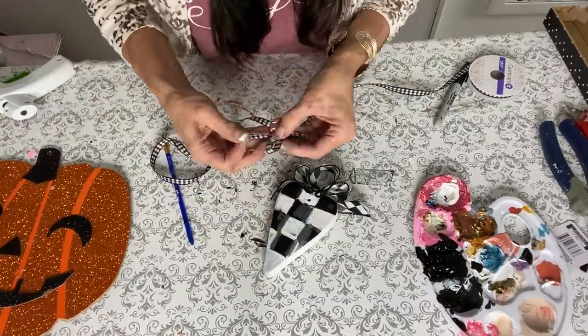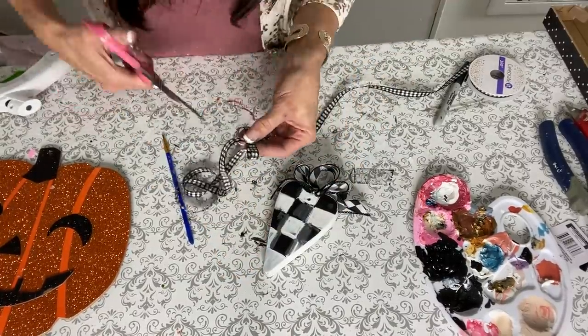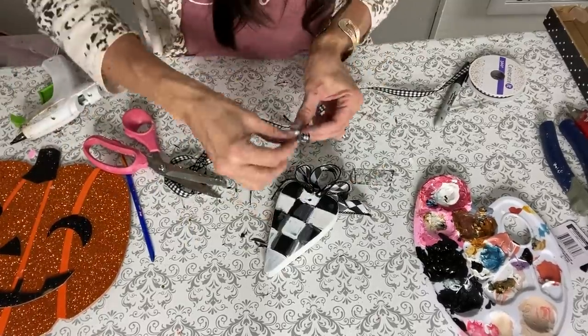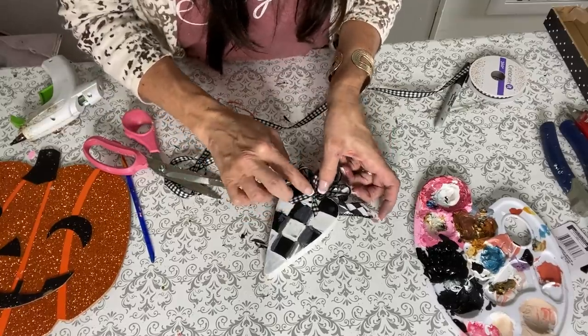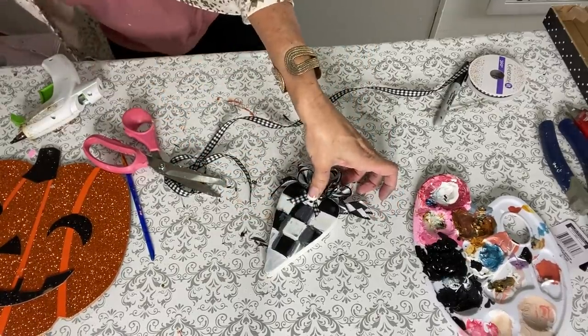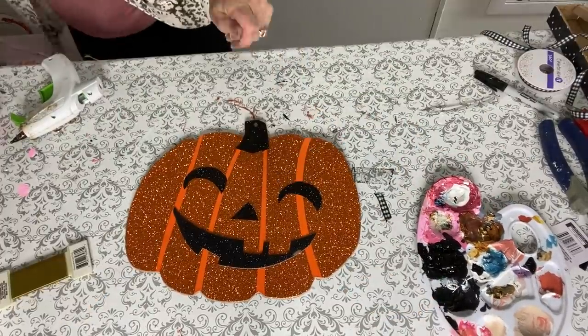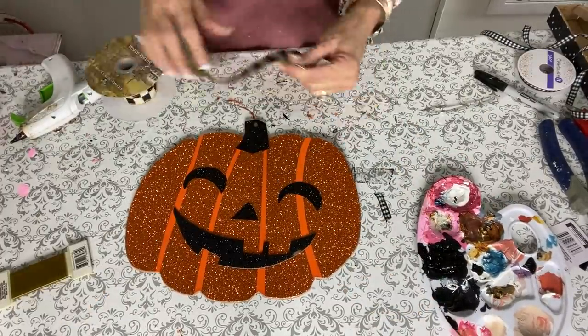And then again, I'm going to add a cute little buffalo check plaid bow to the top of this. And I think even now looking back on this, it would be cute to put a little glam jewel to the top of this. But this is so cute, and I wanted to keep the colors really neutral. Although if you wanted to go fall, you could go fall, or Christmas, you could go Christmas.